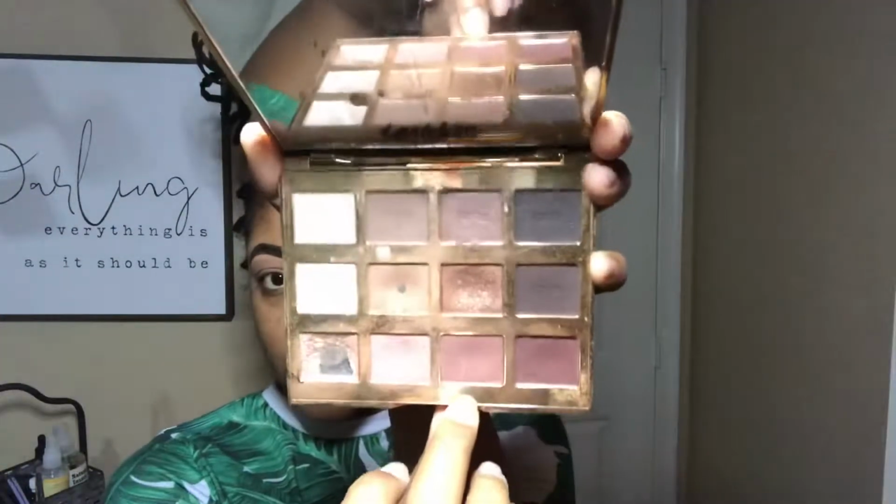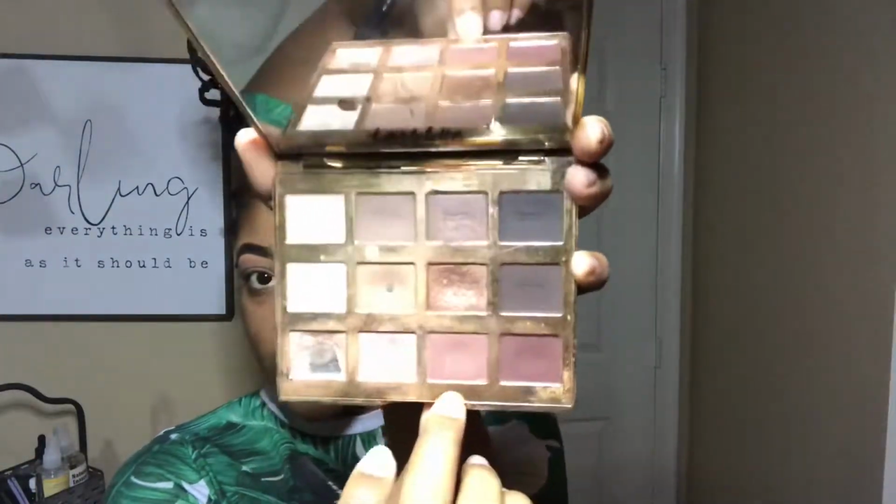Now we're going to go a little deeper, tapping into this color named Rebel. This color is also going to be on the outer lids. As you can see, I'm going in a slight V motion.